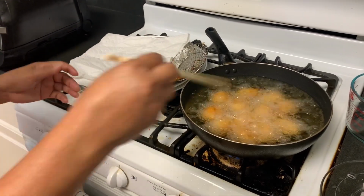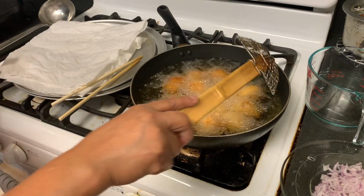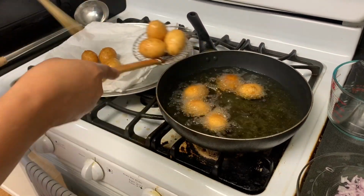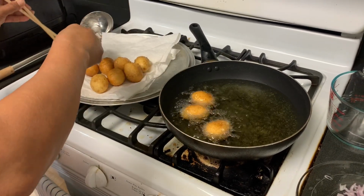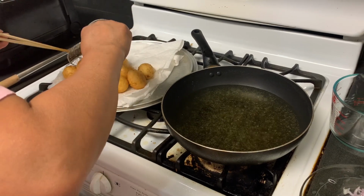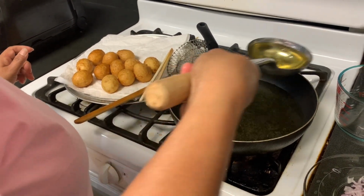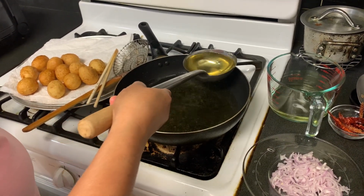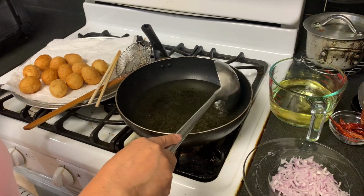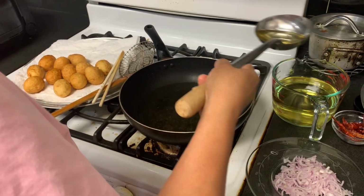Mac is the person who eats it, he is not my son-in-law. He is my younger son's best friend, and he knows this egg. He went to Thailand and stayed for about a couple weeks. We left him there by himself, cry baby there. No speak Thai.